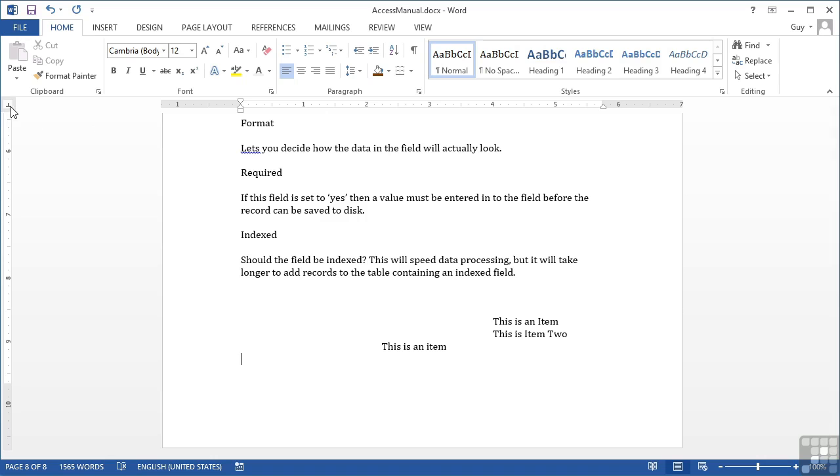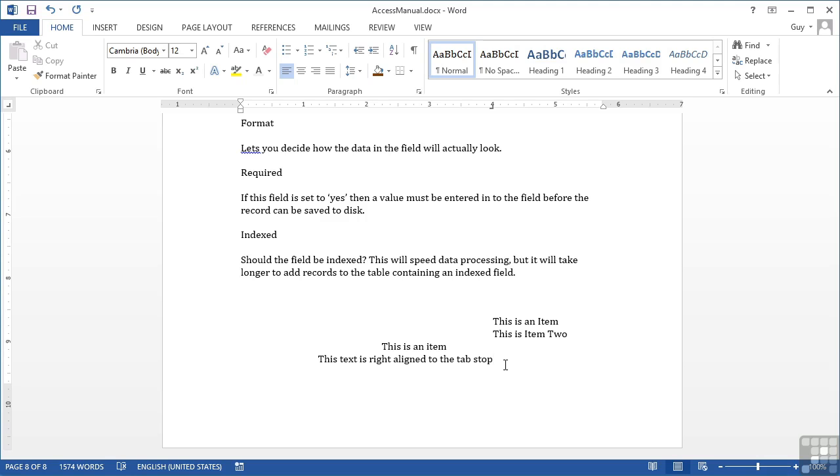Let's change this now around to a right tab and come and click in at about 4 inches. I'm still flashing at the beginning of the line, but if I press tab, it jumps me to the next tab stop, which happens to be my right aligned tab stop. And when I start typing, I find that the text is right aligned to that tab stop. So using the horizontal ruler, I can actually add and take away my own customized tab stops.